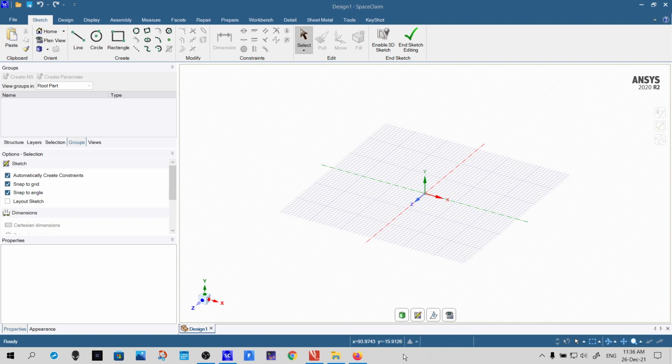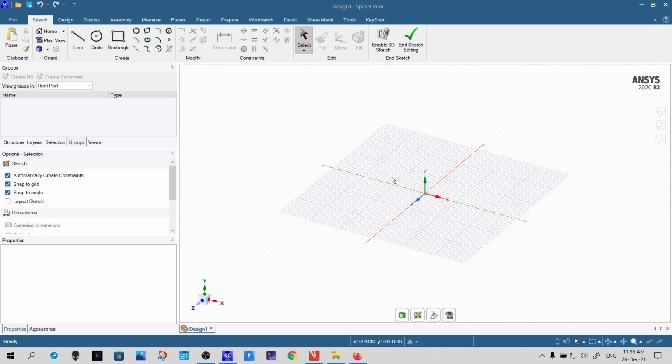It's the reverse process of importing a SpaceClaim geometry file to ICEM CFD, which I already made a video on. You can watch it to know what I'm talking about.